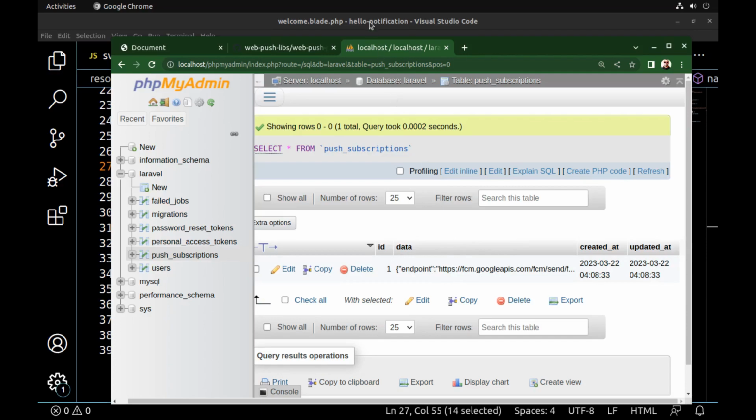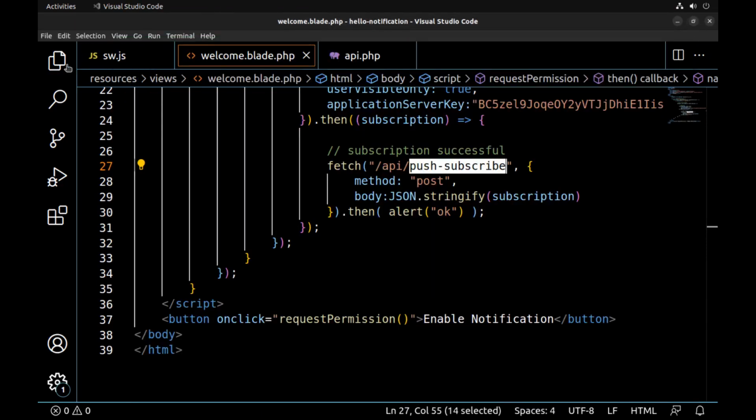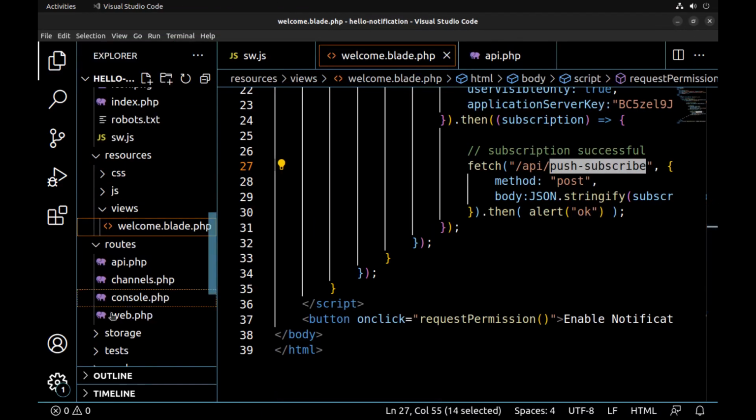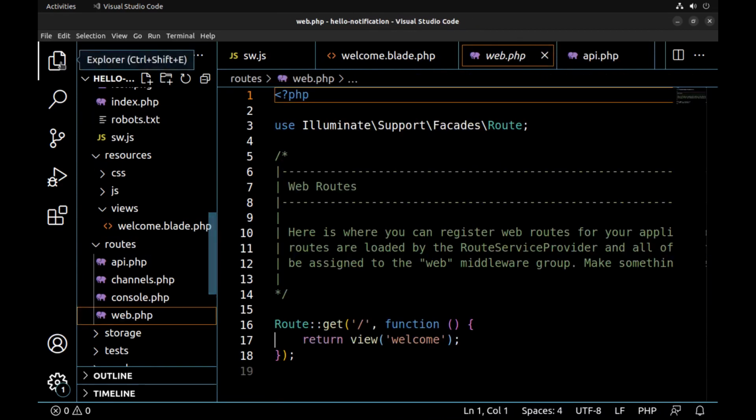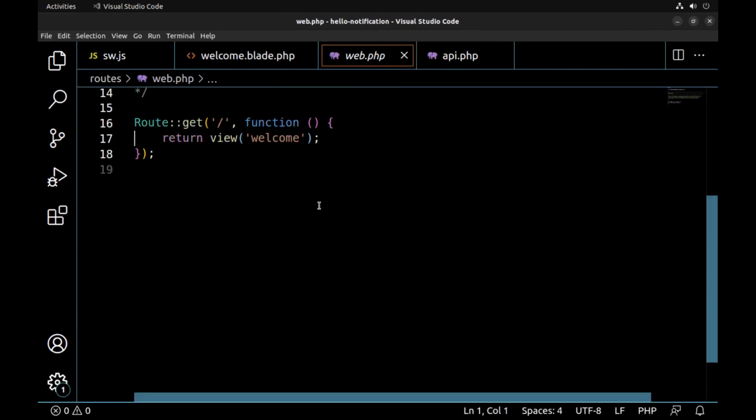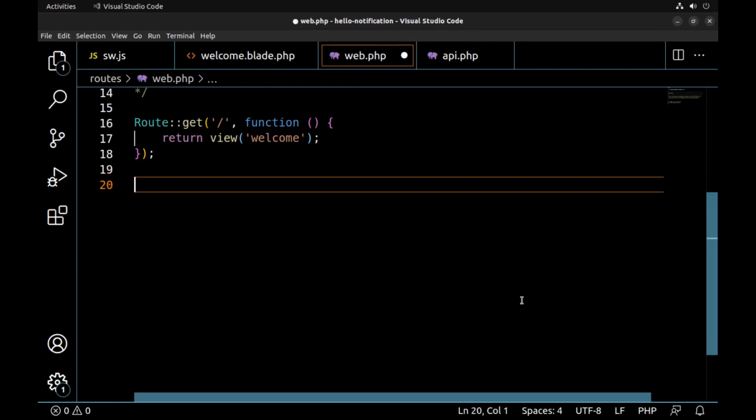Okay, let's create a simple page for sending push notifications. In the web routes, create a get route admin slash notify.